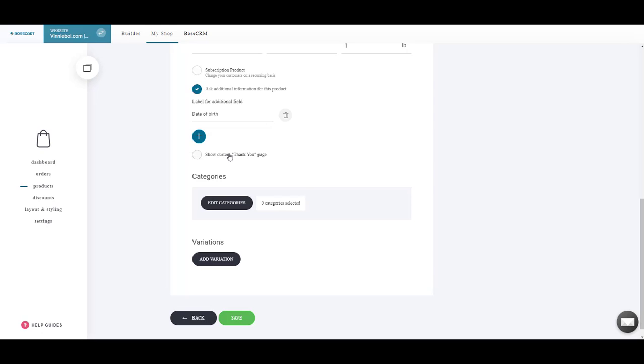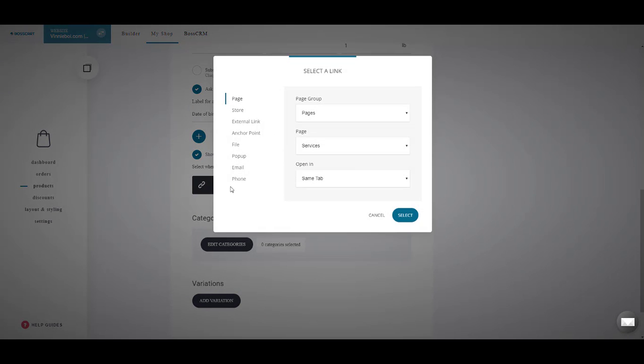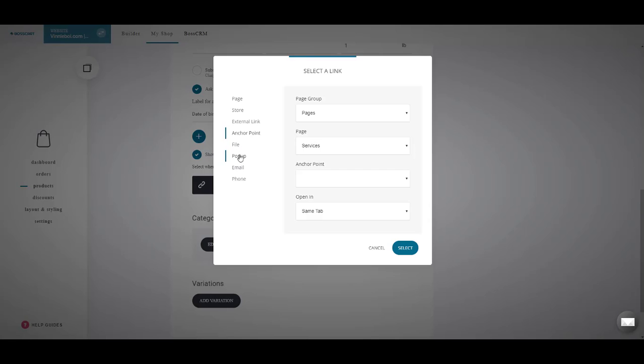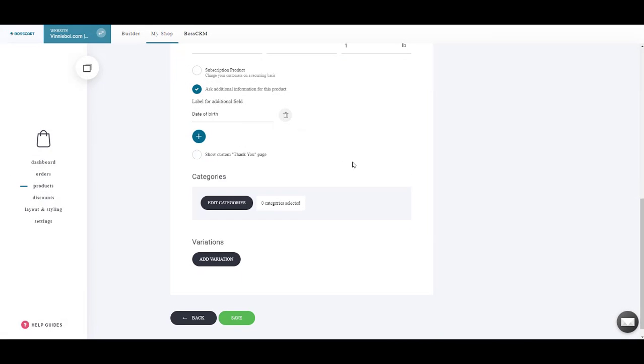Also, you can have a custom thank you page for each product, which I highly recommend. It really personalizes the experience for your customers if you tell them thank you for the specific product that they bought, right? It really catches them off guard, and it goes a long way in creating a great customer experience. But here you would just click as you would do any other URL, and you can specify the page, you can drop it to a product, you can have it be a pop-up, you can have it go to any URL on the internet. We're not going to do that for this one.